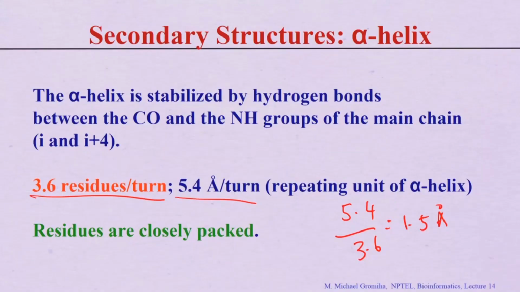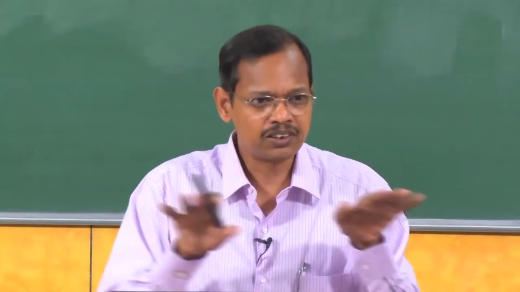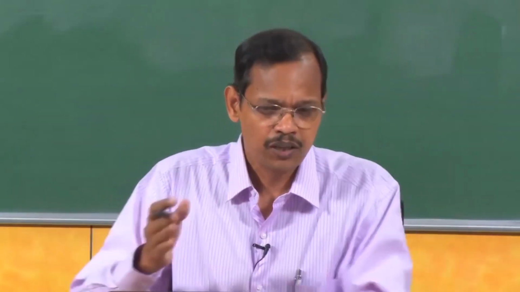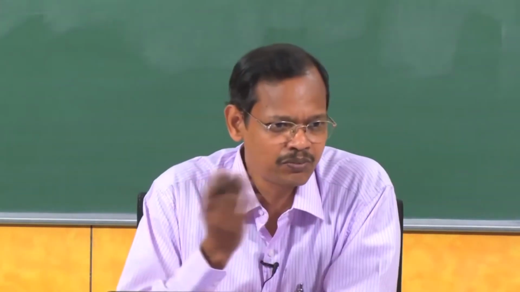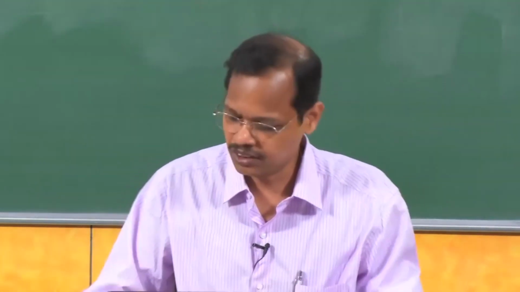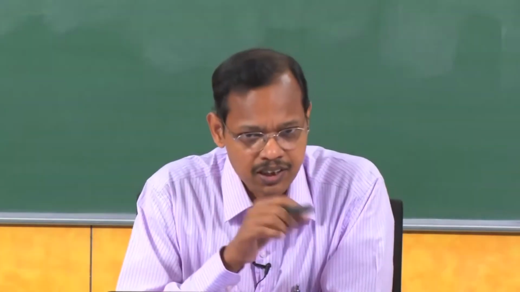So, if you look into these helical regions, the residues are closely packed. For example, if you see these structures, they are very close, they are dense. So, they are closely packed in alpha helical structures, and there are several alpha helical segments in proteins, ranging over different numbers of residues. Approximately what is the average length of alpha helices in globular proteins? It is around 10 to 12 residues, approximately, in known 3D structures.